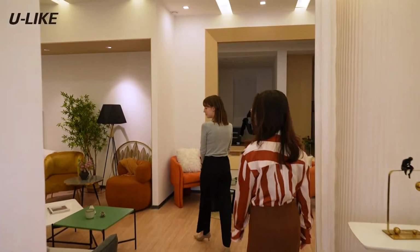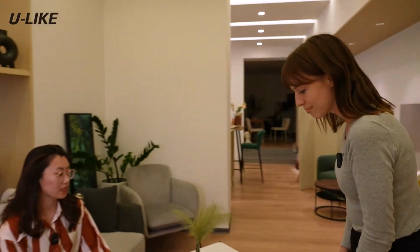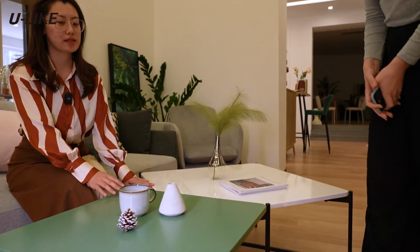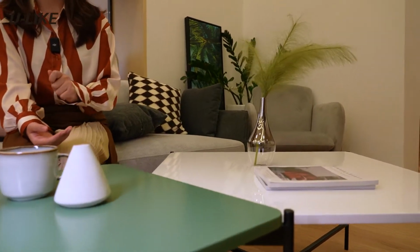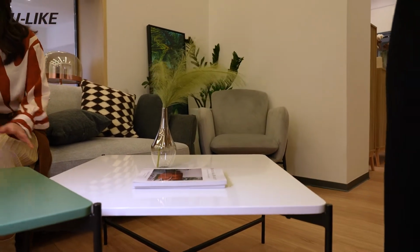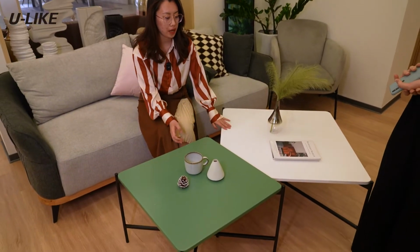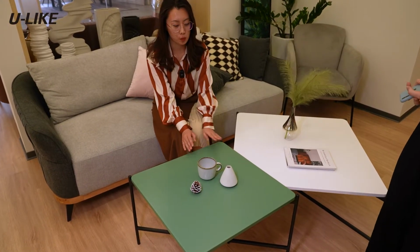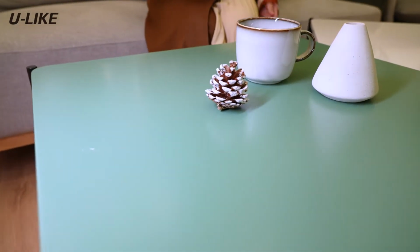And now we can move to our set of coffee tables. Yes, I think this table is quite simple, and especially for a Nordic style. It's a matte color, and here is a glossy color. Actually, this one is very stable and easy for us to produce, so you don't need to worry about any quality problem. And also this one is really easy to match in your home interior. And also this green actually is a kind of customized color. So if you would like to choose this one, I think this is a really good one for you to try some new products.